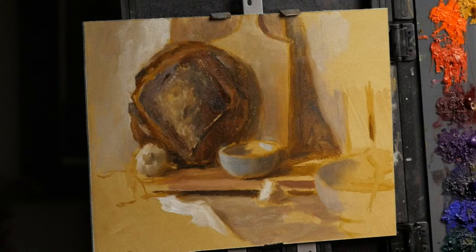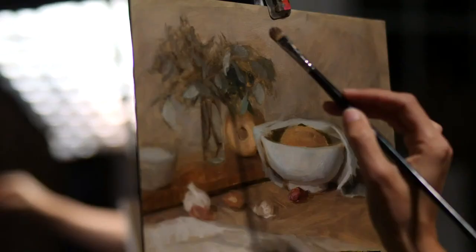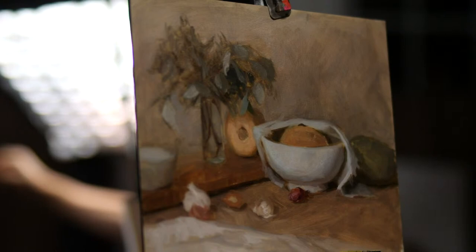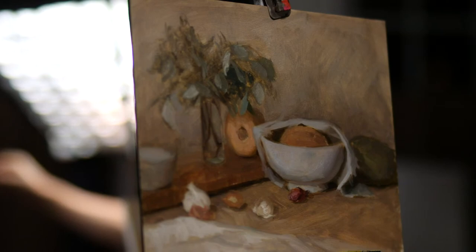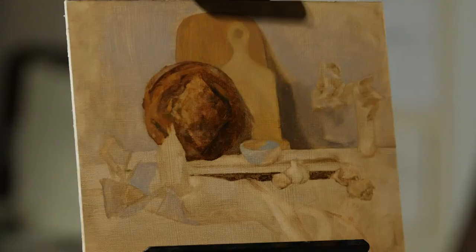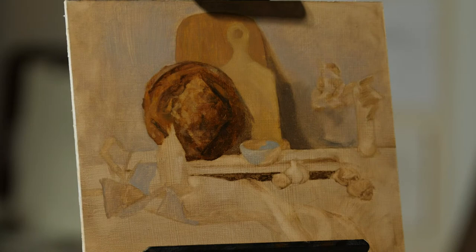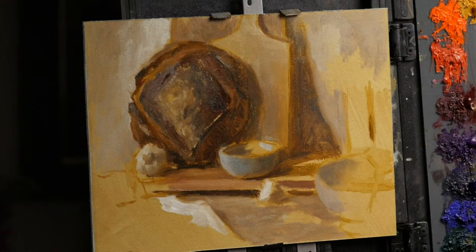I am just realizing how thin my paint application was yesterday, so I'm really going to try to focus on getting more material on the surface and just trying to work quickly. In general, my approach today will actually be slower than yesterday, spending more time observing, maybe less time covering the canvas, trying to work with what I've already laid in, and being very deliberate and thoughtful at this stage. I find my block-ins tend to be fast, and the longer the painting progresses, the slower I have to paint in order to make good decisions.